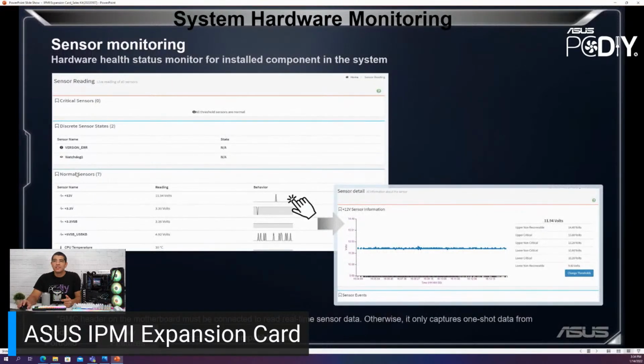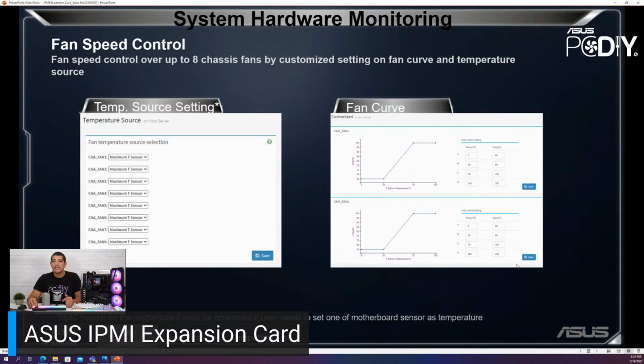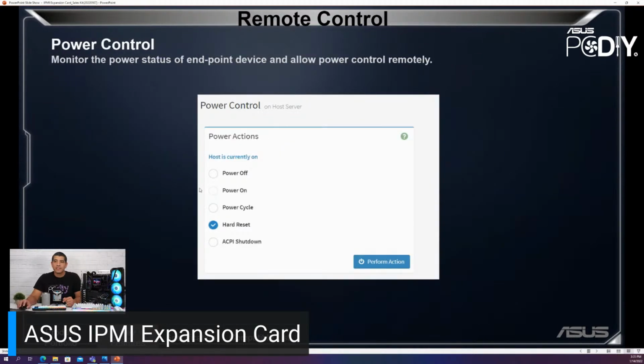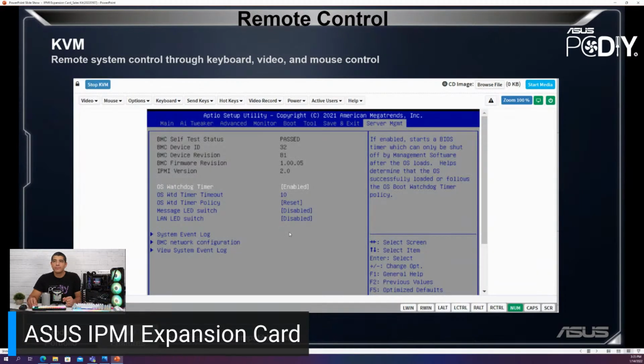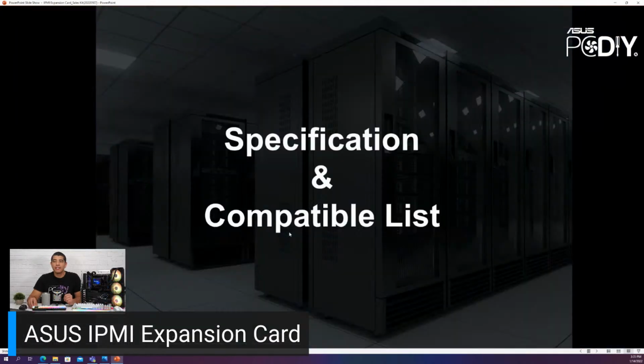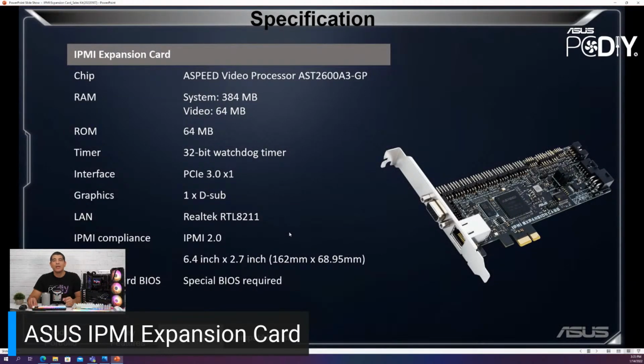Okay. You can see right here that you've got that sensor readout information where you can see information regarding the power supply and the CPU temperature. All this is read out to you. So if you want to have access to that information, you can have it remotely, which is pretty nice. Here you can see, of course, all those different fan headers. You can customize fan curve targets if you want to do that. So you still have granularity and control over how you want to set that up. Here you can see different types of options: power on, power off, power cycle, hard reset. All those are available to you. So it's a very rich and robust level of functionality. And again, this would normally only be available to you on a professional workstation series motherboard.